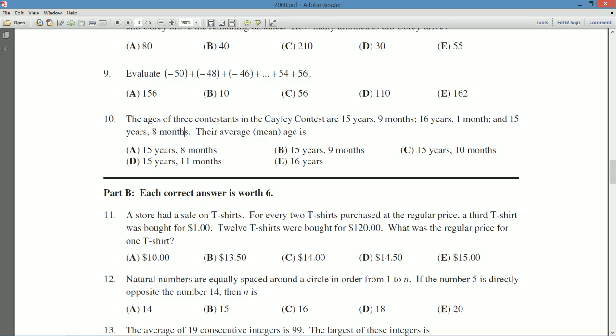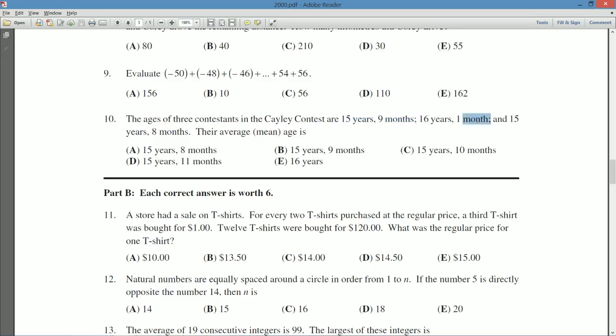You really can. There are 12 months in a year. That's a perfectly interesting way. I mean, there's only 3 terms to add up, so you can totally do it that way. What I'm going to show you is another way. We could convert everything into years, which I think I did on the Pascal contest. And once everything's in years, it's very easy to add them up. You'll have 15 years and 9/12 of a year. So you can add them all up and then divide by 3, and then you'll convert that expression back to years and months. What I'm going to do in this video is convert everything into months.